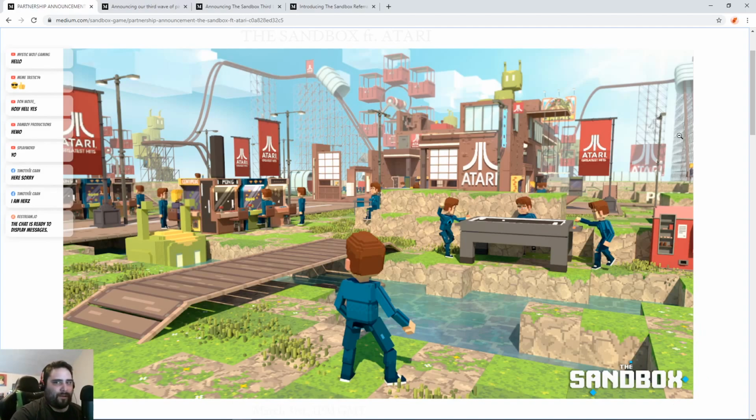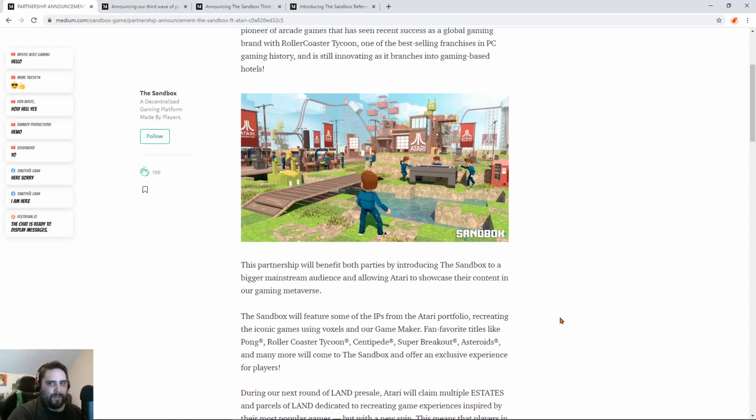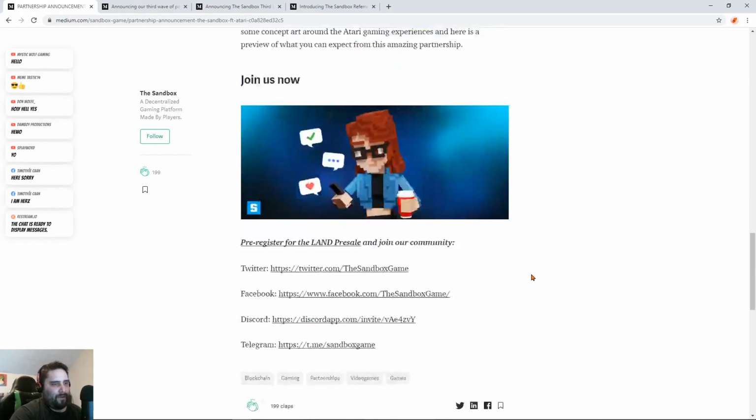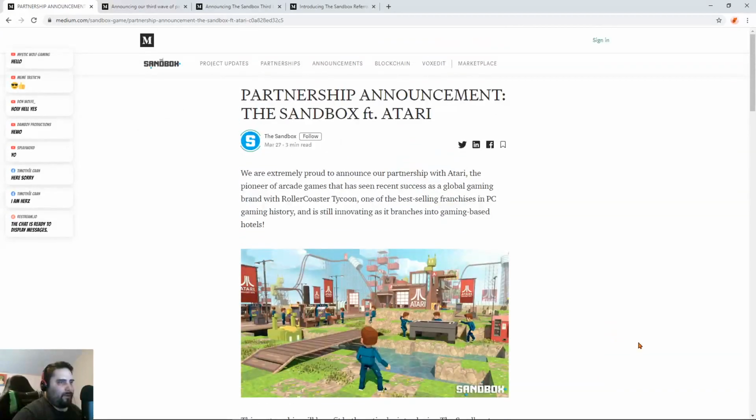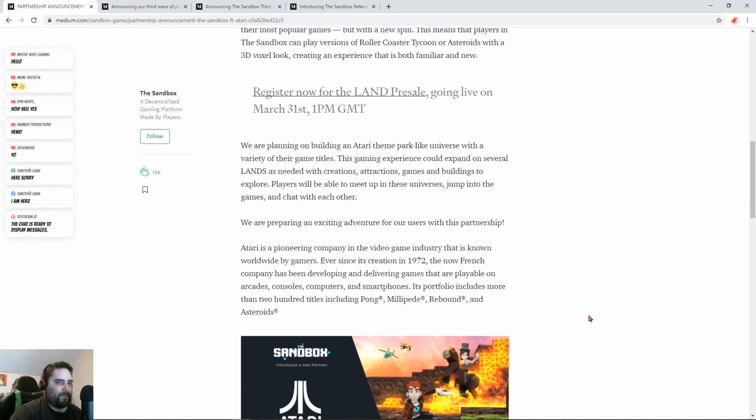So they are doing some pretty cool things here. They want to build versions of Centipede, Pong, Asteroids, Super Breakout, I don't think that one was listed before, and Roller Coaster Tycoon, all into the Sandbox. It's not here on the map. There's no map here, but there will be an Atari Land in the Sandbox, and they are going to be putting Sandbox versions of those games in the Sandbox. So that's really exciting.